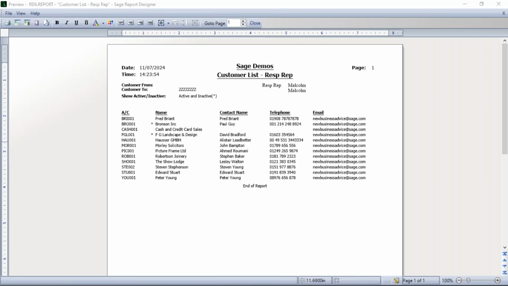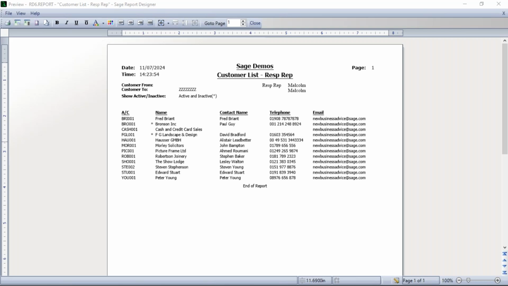Most reports will have at least one criteria enabled, the standard reports, but it will differ between reports as to obviously what's enabled. I'm sure if you've used Sage for even just a short period of time, you'll be aware of that. Different reports will offer you different criteria, such as date ranges, customer ranges, etc. As you've seen, criteria can be switched between enabled and disabled to turn it on or off within the report center.